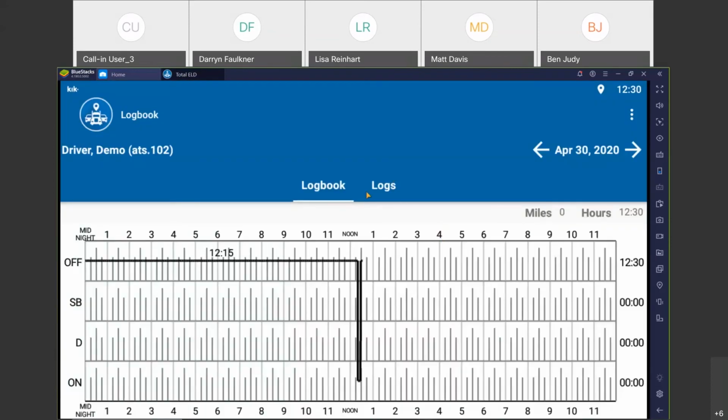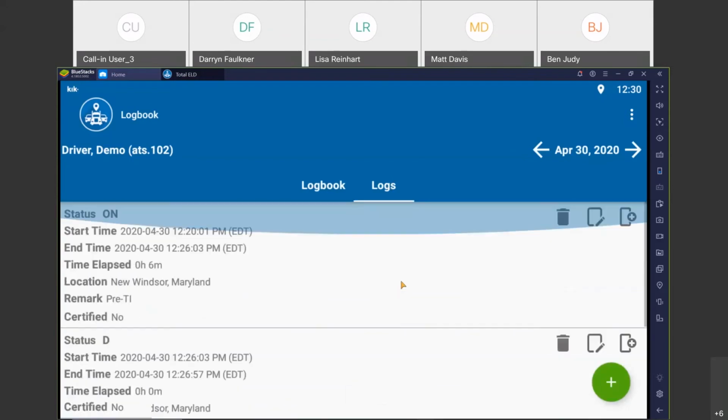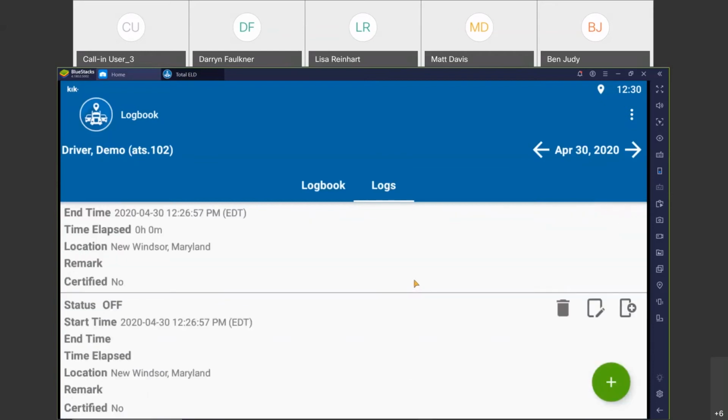It also exposes another feature under this logs link. And what this does basically is it allows the driver to make changes to their own logs. Now this is a pretty complex yet very powerful feature. The driver must be able to make changes to their own logs. There's a little caveat to that, however, that the driver is not able to change any values that come off of the ECM. So any drive times that have come off of the ECM, the VIN number, the odometer, all of that information that has come across from the computer is set in stone as far as the ELD is concerned, as far as their logs are concerned.